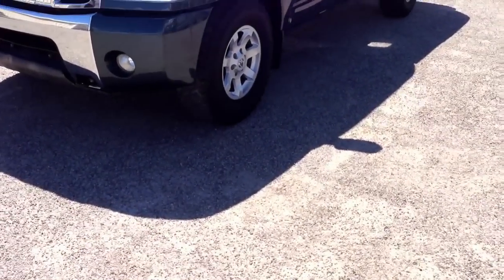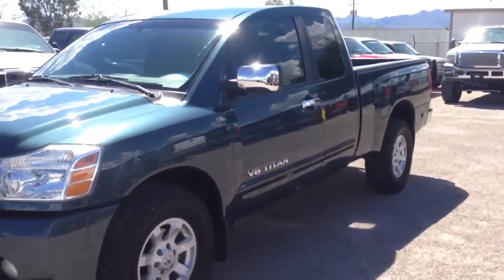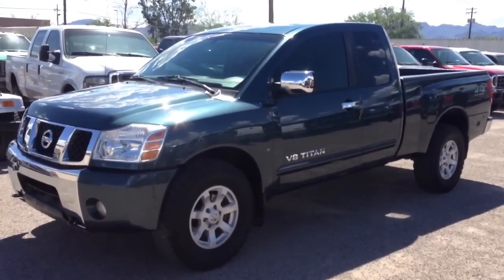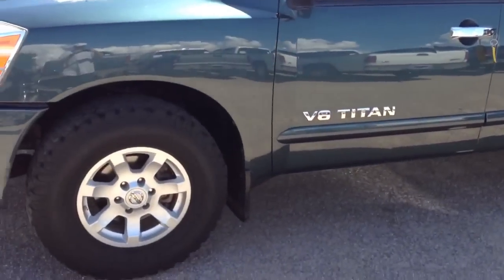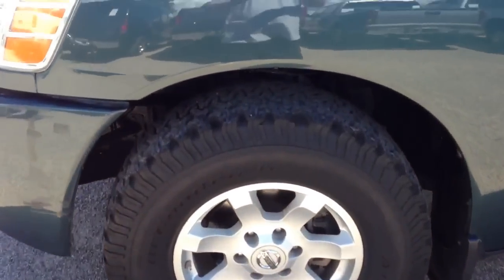That's all been done. A lot of it was more preventative, just so that we knew we're selling an ugly low mile truck, so it's got to live up to it mechanically. The only thing that really needs anything from a physical standpoint, from a driving standpoint, is perhaps a set of tires if you wanted to. These tires have tread on them, but they're kind of chunked up, so it doesn't really help the ride so much.